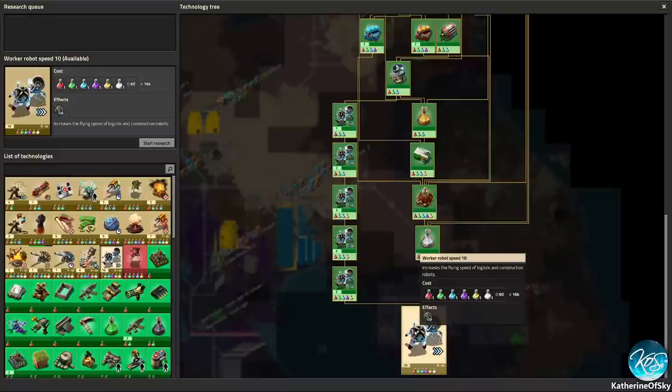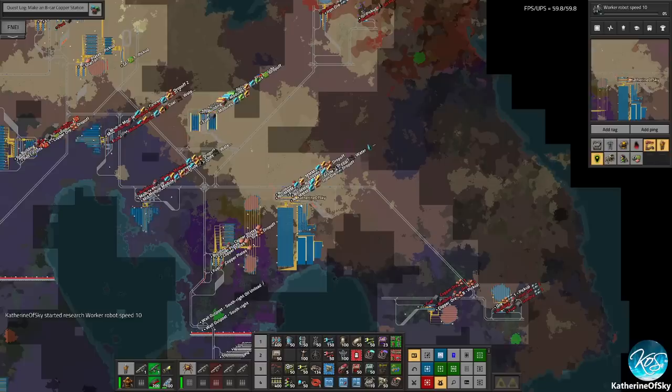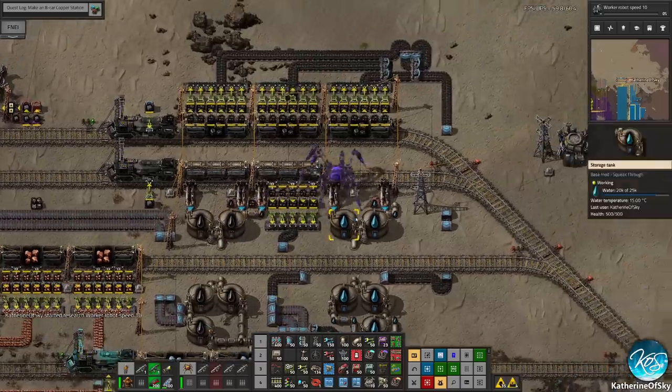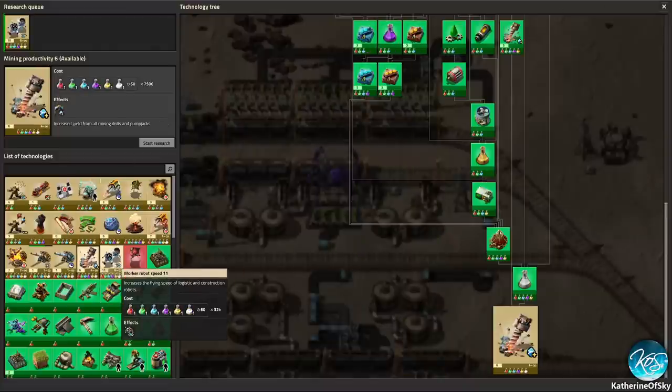Okay, so let's see. Worker robot speed 10? Sure. We haven't gotten anything else that I want to do anyway. Unless maybe mining productivity. Let's see, where is that one? Mining productivity 6 is 7,500.